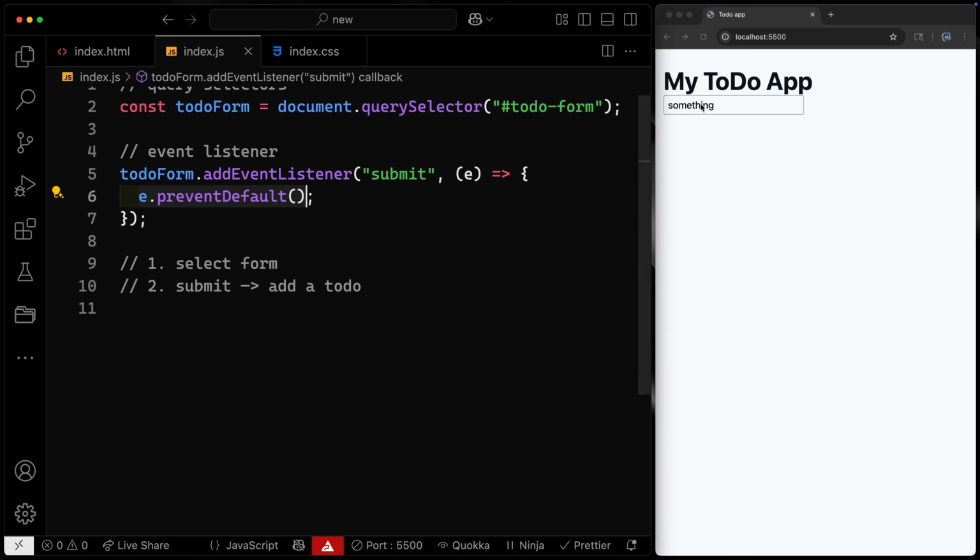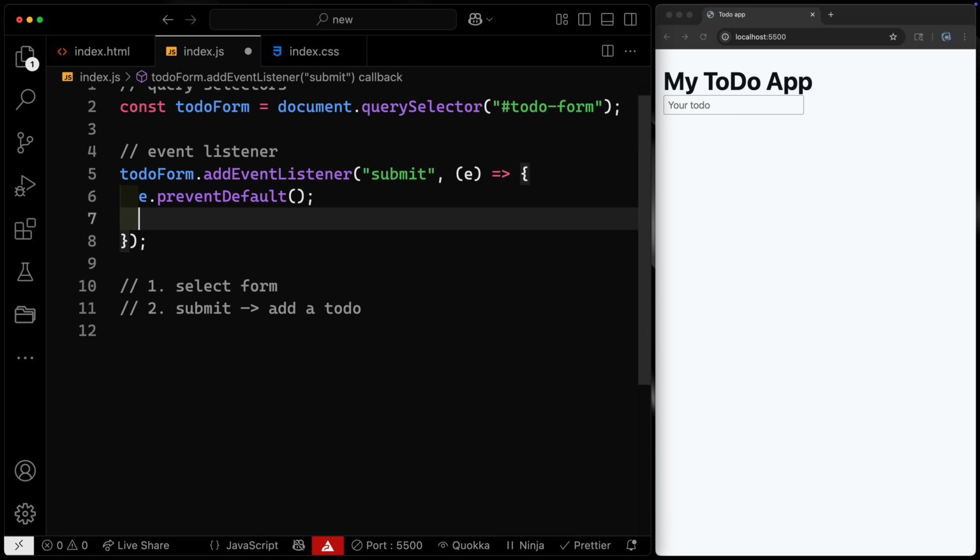Now, why would we want to do that? If you were building a really robust application, you'd want to find a way to handle this, first of all, using the browser's native implementation, and then add JavaScript as kind of an extra. In this case, our whole application is going to depend on JavaScript, so we want to make sure that we prevent it and then do everything we want with JavaScript, and that gives us full control over how this form submits.